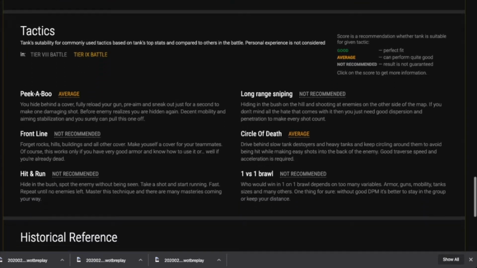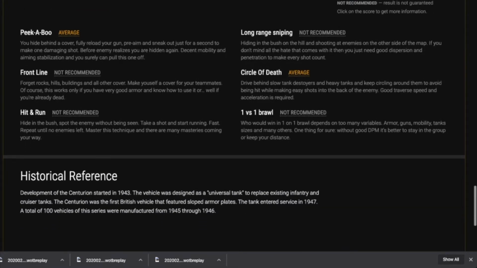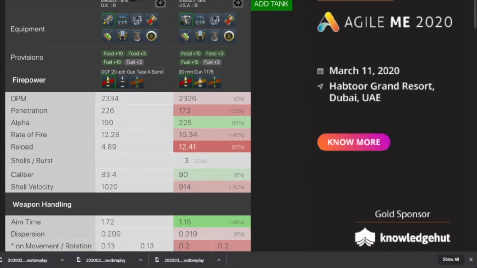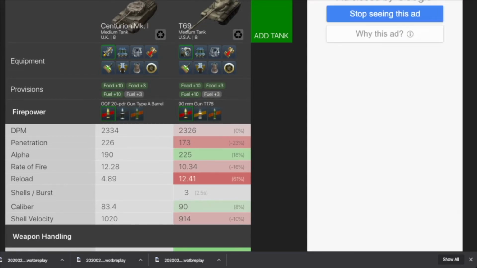Now, if you go onto Blitzhanger, you will see this, tactics. And as you can see, not much is recommended because it's a tricky tank. And it has absolutely pants armor, apart from on the turret. So I thought, well, let's stick it against a tank that I know is pretty bad, and that is another tank that's unloved. That's the T69, the American Tier 8 medium, so it's a medium tank.